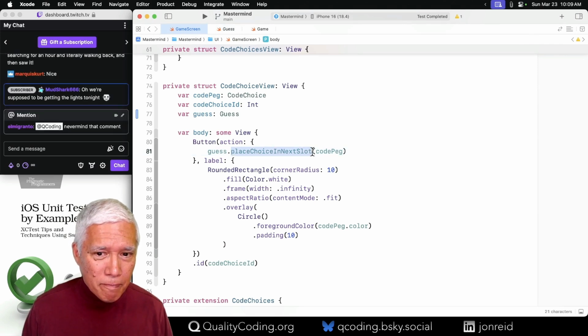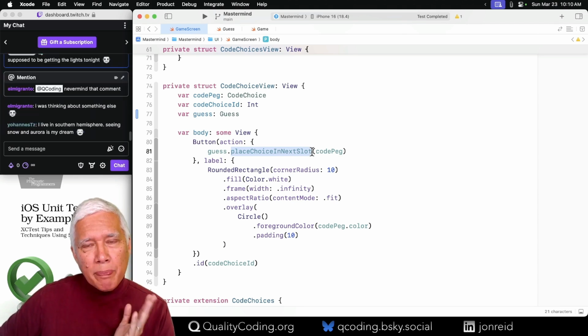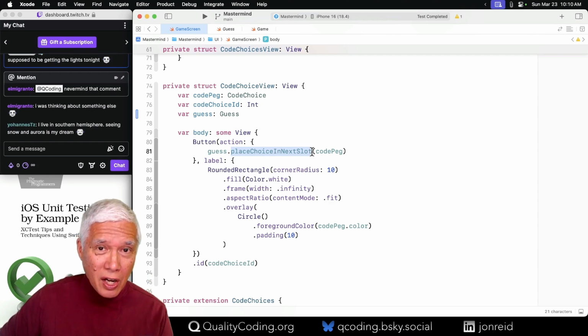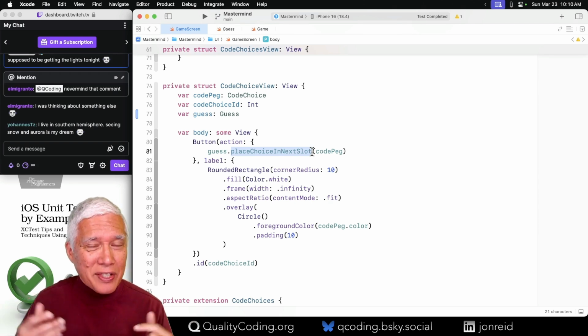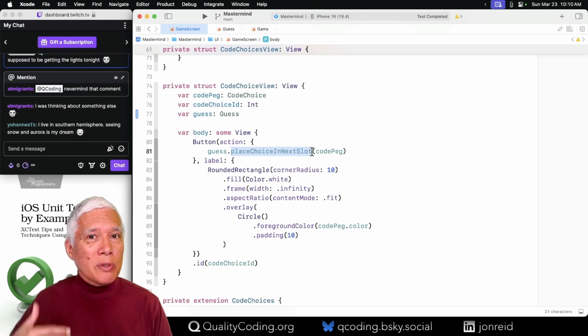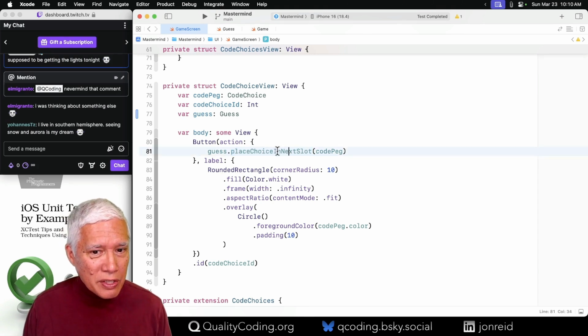In C++, there's a distinction between const methods, that is, they promise, I'm not changing anything, I'm just accessing stuff, and non-const methods, which are allowed to change the object. Place choice in next slot changes the guess. It does.